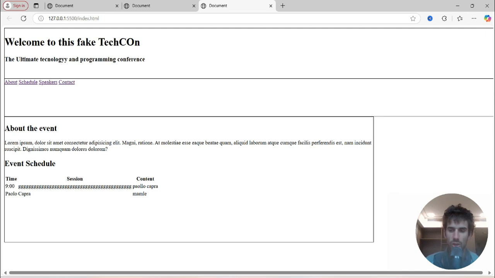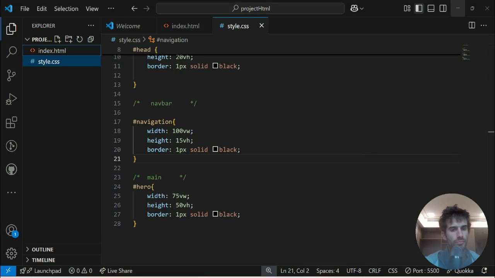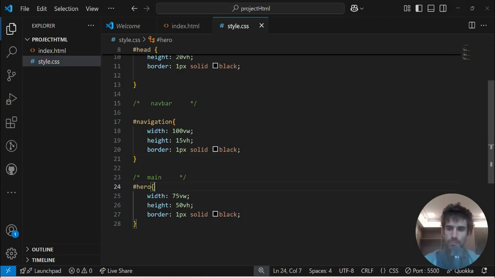We can see that it is not correct, but we can see it. Nice. It is not correct because we want this to be different, to be centered in the middle, and to divide our two sections. And that is what we are going to do now. So let's see what we can do.